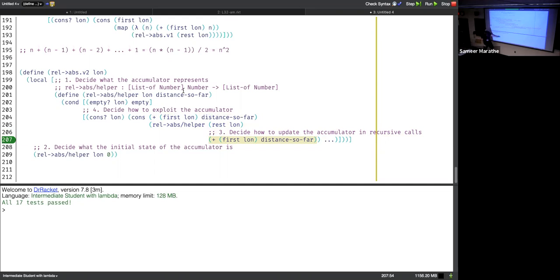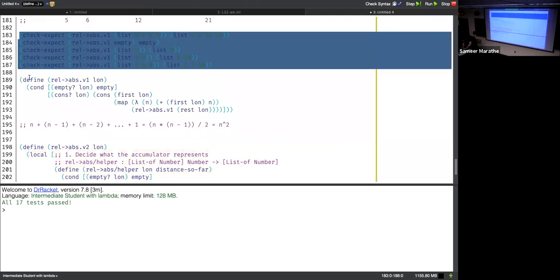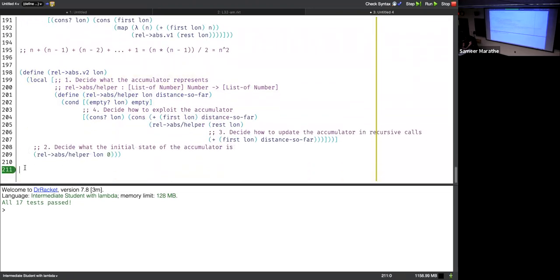So we actually use the same computation that we did for that. Here we are accumulating the distance so far. Here we are actually just saying what the accumulated distance is, right? with the distance to the next town. And this gives us the function. Let me check. It actually runs.